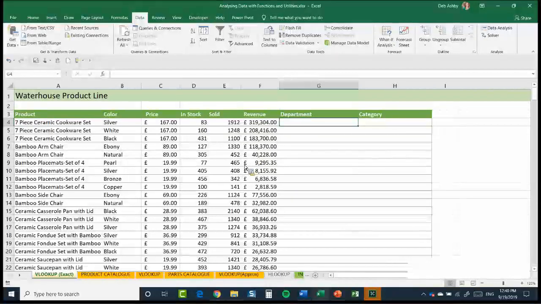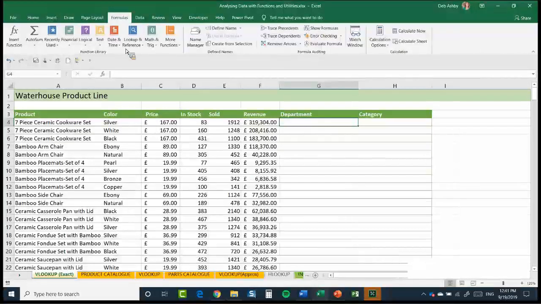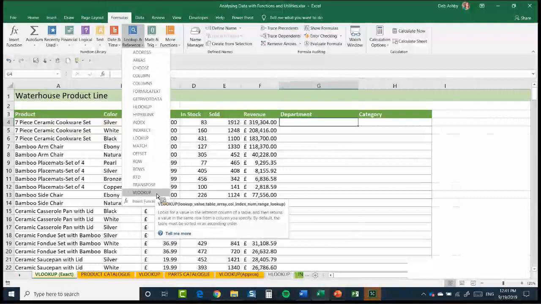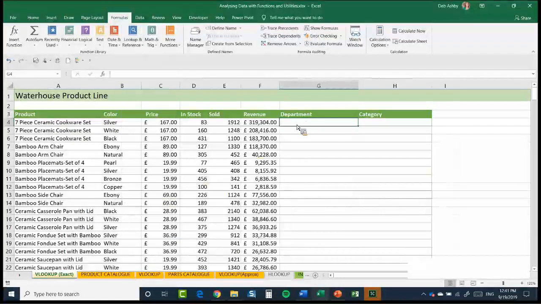Now again, with any function in Excel, there are a couple of different ways that you can do it, and it really depends on personal preference. Now, I'm the type of person who will always like to type the command into the cell. But if you prefer to use something like the dialog box, then you can definitely do that from the formulas ribbon. So you'll see underneath here, you have all of your functions organized into libraries. So here you have a lookup and reference drop down, and this is where you'll find things like VLOOKUP, and you can see there it is at the bottom. So you can use that way if you want to. I'm going to show you both ways.